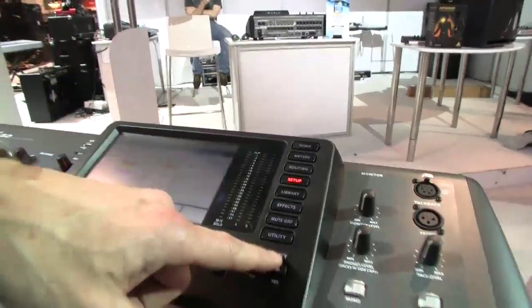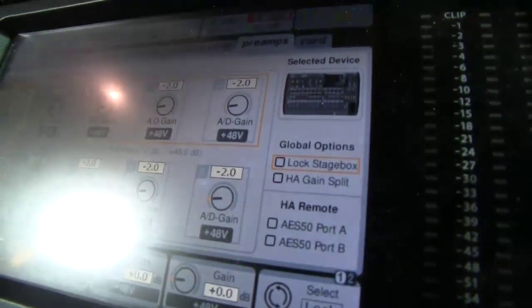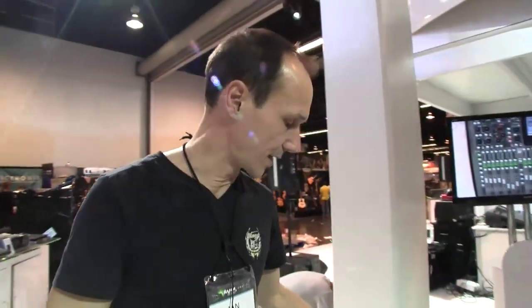Yeah, we also got some interesting features on the setup pages, Preamp, where now, for example, you have controls for removing the link between the head-amp gain and the trims. When, for example, a channel is connected to a preamp, currently in the X32, the gain control would control a trim and the analog gain at the same time. Now we can split it up and use the trim and the analog gain separately, which means that when several consoles run signals from the same stage box, they can set up the analog gain during sound check, and then afterwards everybody else could use their own trims without interfering with each other.